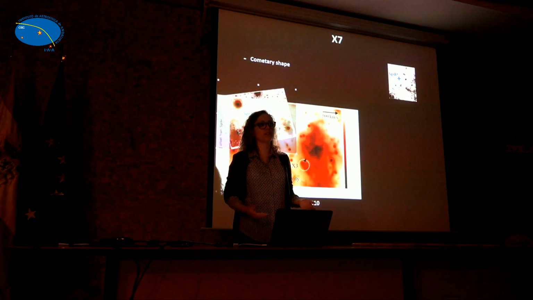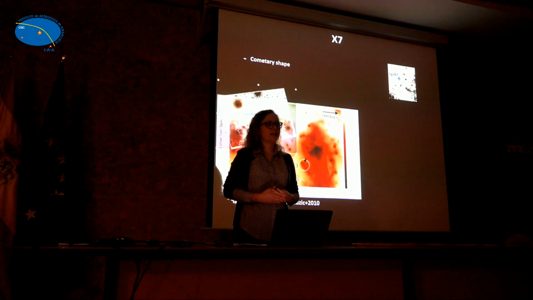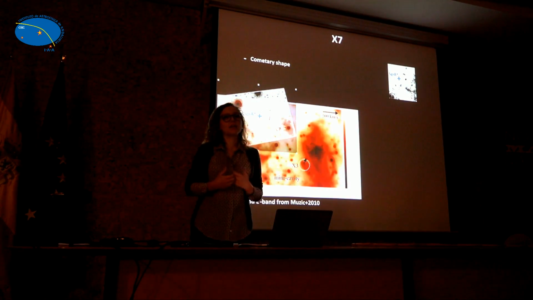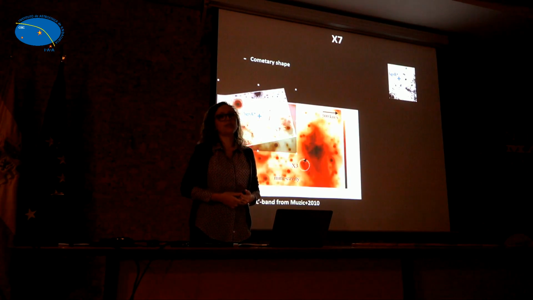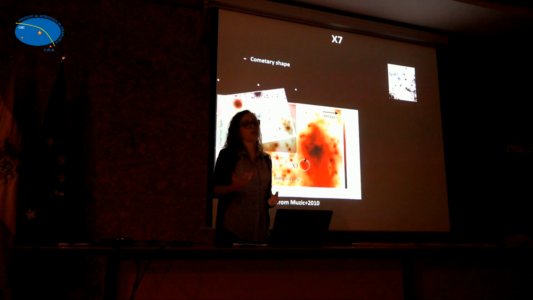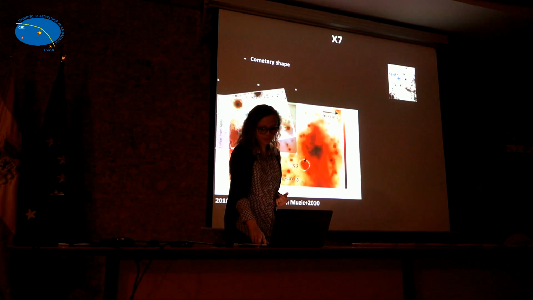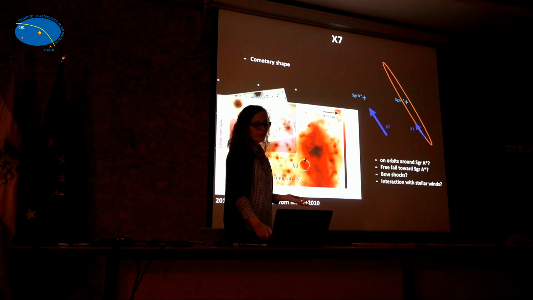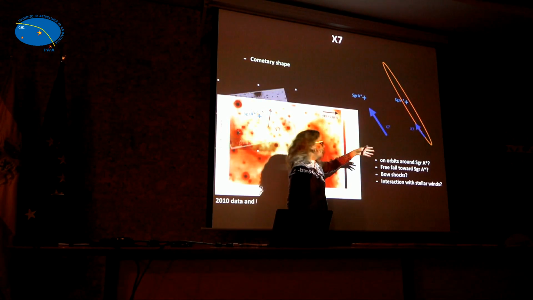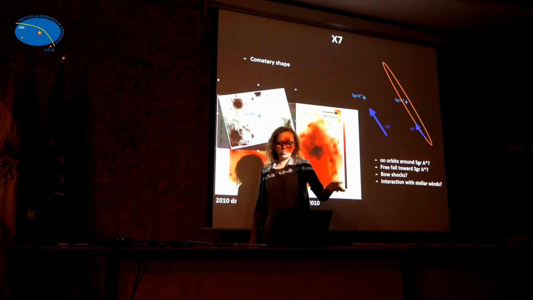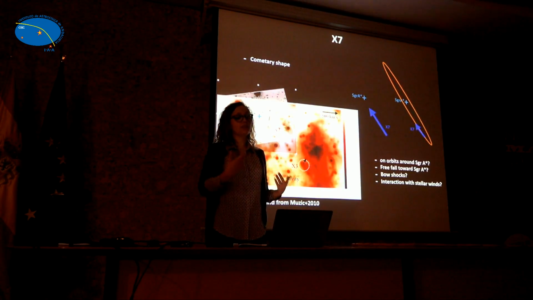Is there a star inside? We don't see any for now, but it's interesting to understand how this can survive in an environment that is so excited by the star presence and so gravitationally important because of the presence of the black hole. So, for example, one question we can ask is: is this in free fall toward the black hole? Is it on an orbit? Is there really a bow shock? How does it work? Does it interact with some stellar winds?